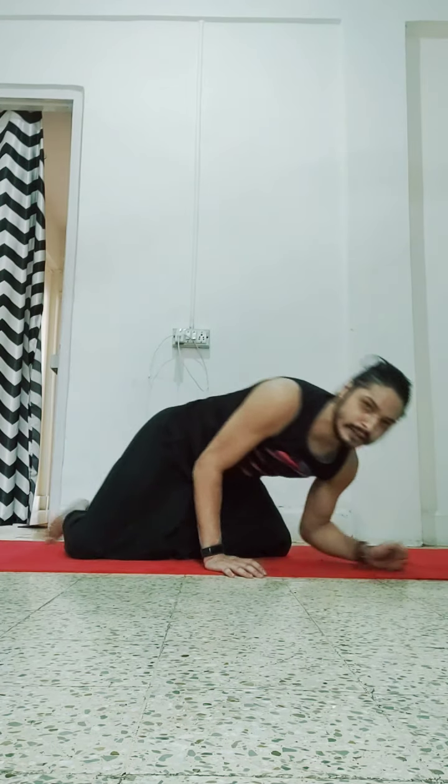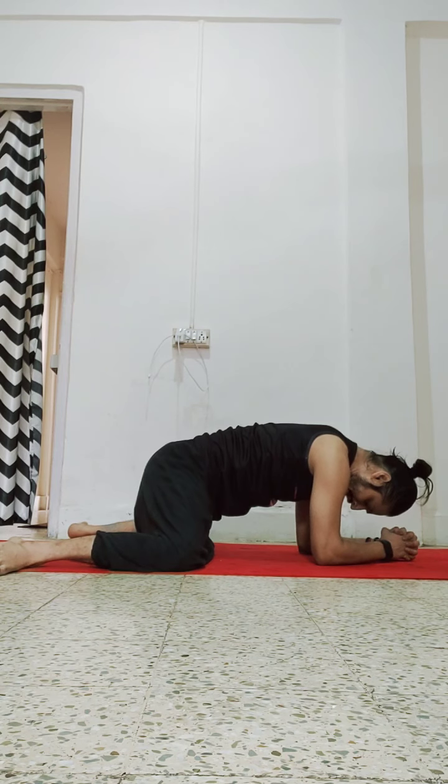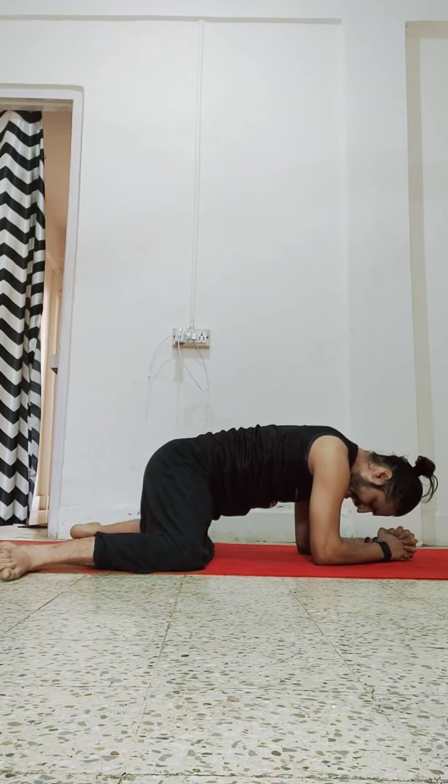Do it correctly, everyone. Don't do it wrong there. With the breath. 1. Keep making the knees wider there. 2. 3. Observe the breath. 4. Be mindful with the practice there. 6, 7, 8, 9. Make sure the knees are completely aligned with the heels, everyone. 10.